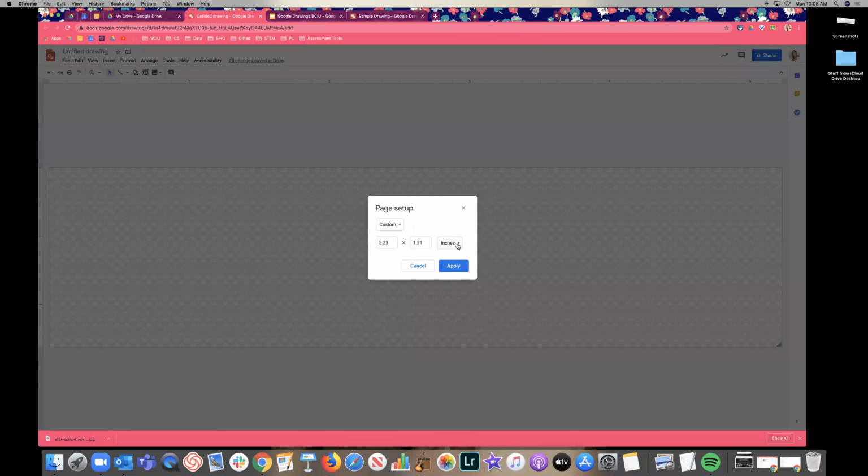And for designers, you can get very customized in terms of the exact dimensions and even into things like pixels. So if your students are doing media design or graphic design and they need a certain set of points or pixels to meet their criteria, they can set that up here. You can also do inches and centimeters as well.